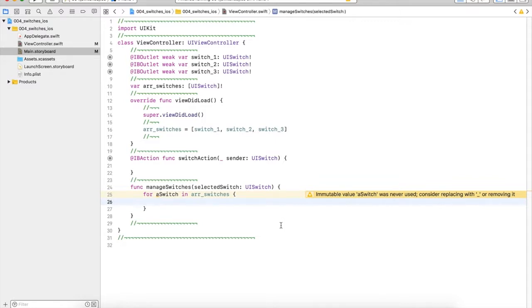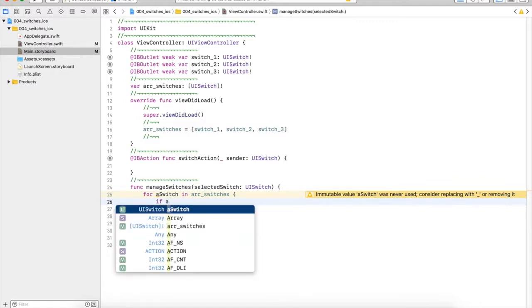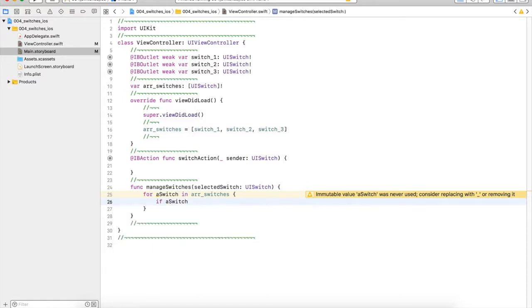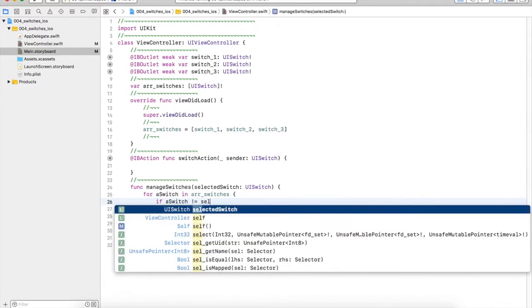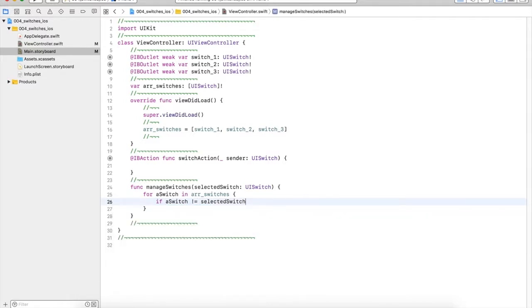And I'm going to use a conditional statement saying if a switch, and we know that a switch will be equal to each one of these switches, is not equal to my parameter selected switch, that will receive as an argument the sender. So let's just say that we will be clicking on the first switch. What's going to happen?